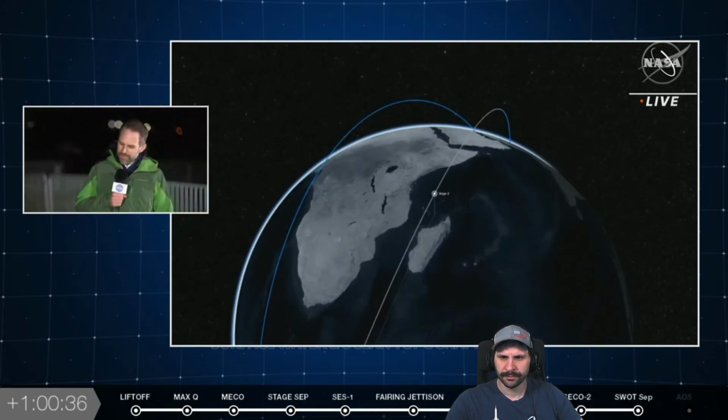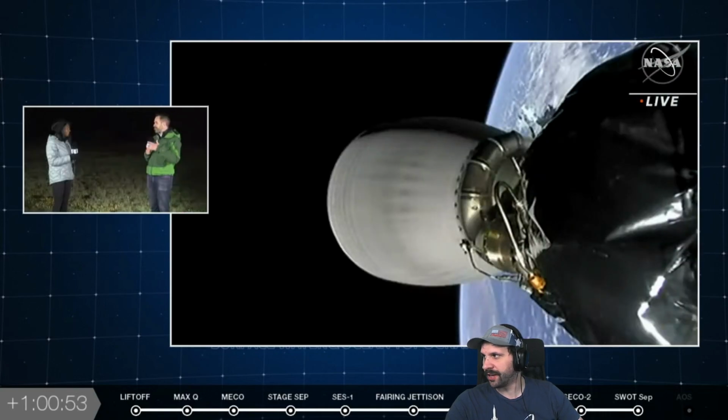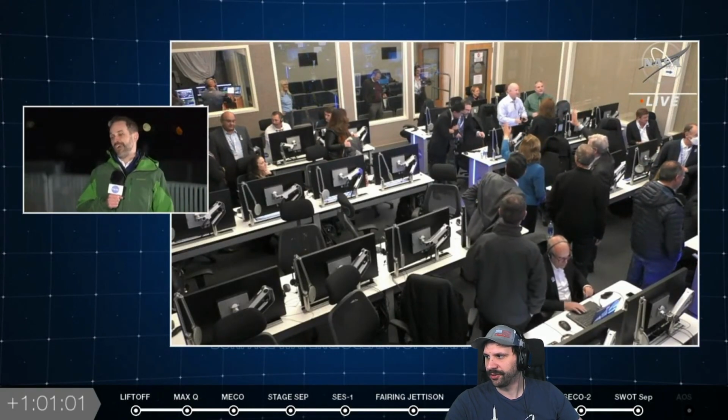I think I might be most looking forward to SWOT's measurements of lakes. We're going to be able to measure simultaneously the water level in lakes and the area of lakes. We'll be able to see changes in volume. And we're not just going to be able to see that in a few lakes, right? Right now, maybe we can see a few tens of thousands of lakes using on-the-ground data. With SWOT, we're going to see millions. So it's like going to a more powerful telescope where suddenly all these new stars appear.